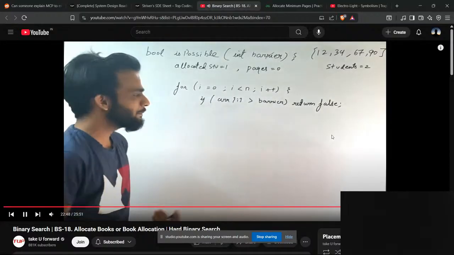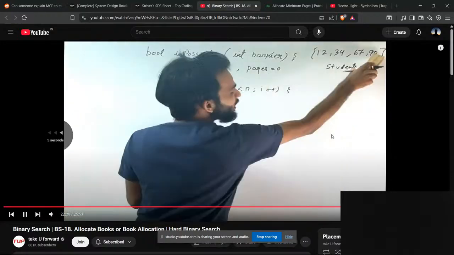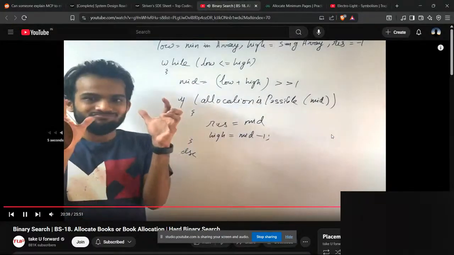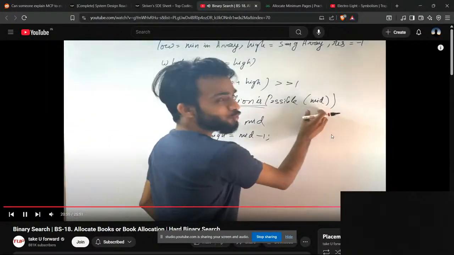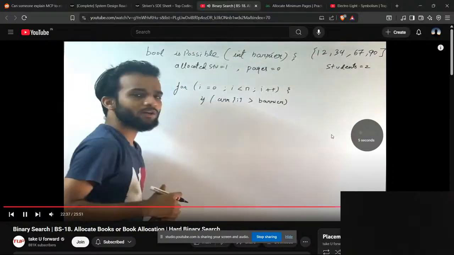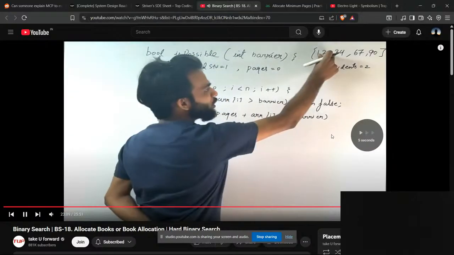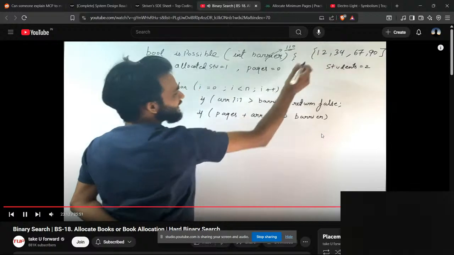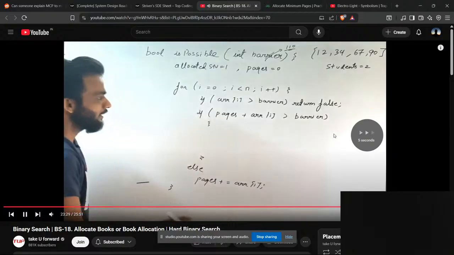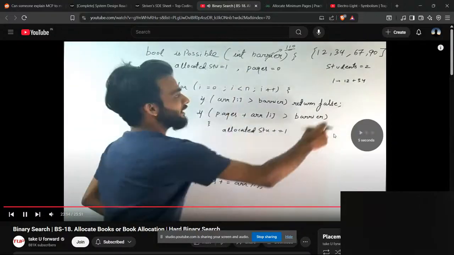If it is inside the variable. So how do you check whether an array can be allocated, given a value? If you take a variable, let's say 110, it doesn't cross. If it crosses, we're going to do something. But if it doesn't cross, we are going to add it to our student. Let's say student plus equal to 1.